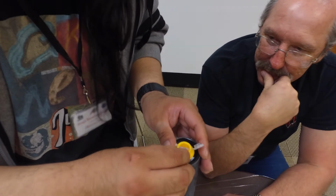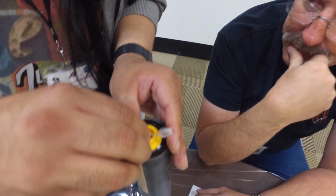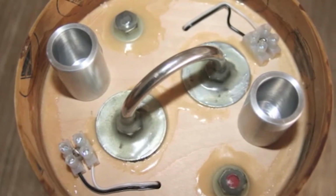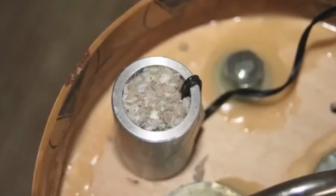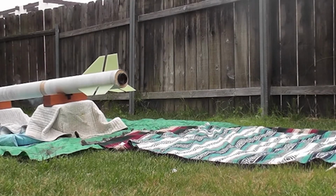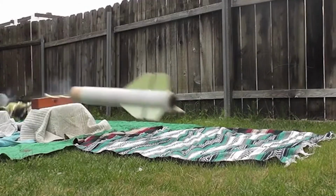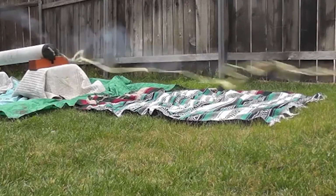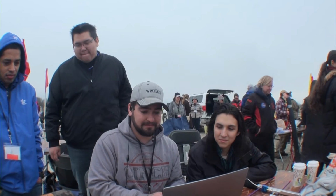High-powered motors have delay grains and black powder ejection charges housed in the motor casing. But you won't have access to that, so you will need to mount a small ejection charge tube where the motor charge would be. You will also have to create a safe ignition control system to conduct your test. You will find this work is not only good science, but good practice for dual deployment systems later on. Your team safety officer should be looking out for any possible dangers, and you should document each step as you go.